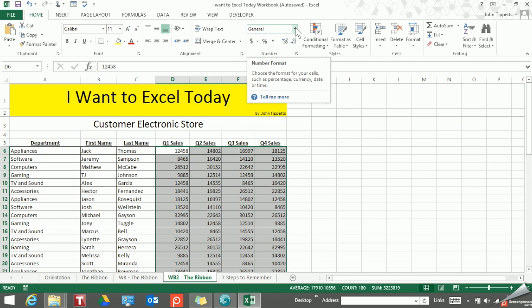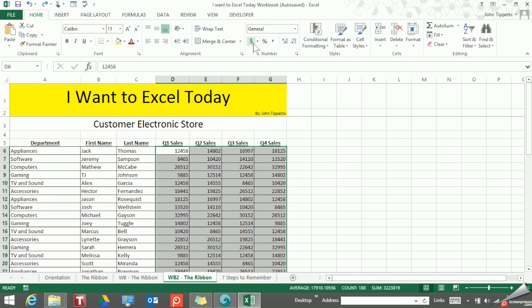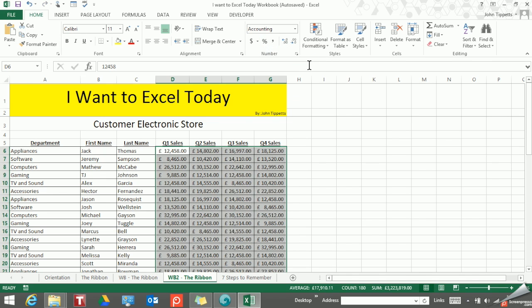We could also do this manually. We could come over here and just hit the dollar sign. Again, that would do the same thing for us. Back out of that. We have obviously a little drop down box here, so a few different things. We could do currency, but perhaps the English pound. It's not going to convert it, it's just the same number, but you get my point. Alright, let's back those out.